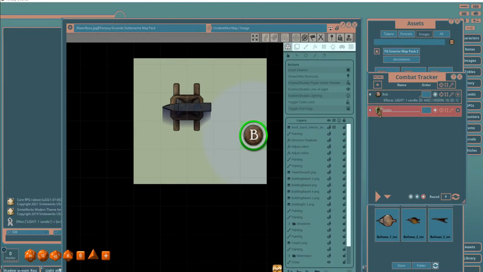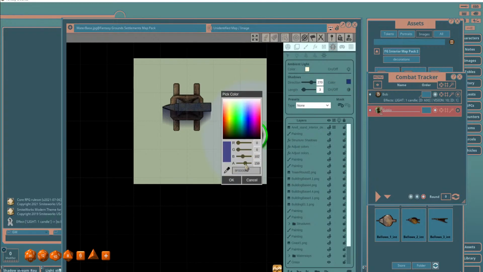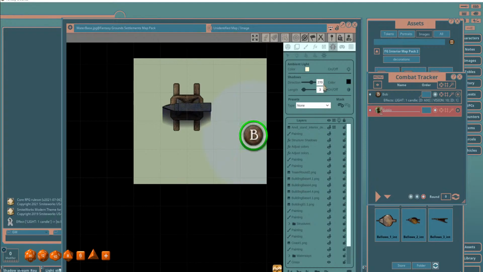So let's say we have our little goblin friend here, right? And he is visible, right? So he is visible, and we're going to go back into our lighting system, and we're going to change this. And we're going to make this quite a bit bigger. Let's make a nice long kind of shadow there, right?